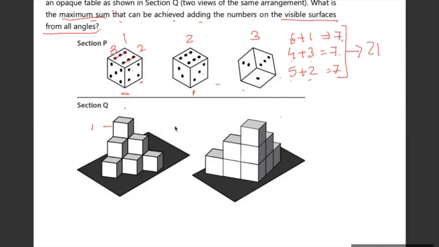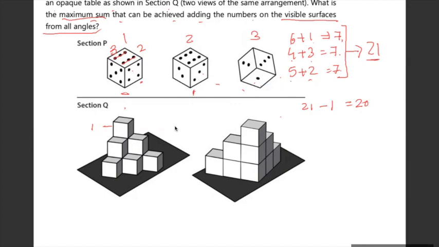So I know that the top dice has only one hidden surface, which is 1. So the addition of all the sides of the first dice will be 21, which is the total, minus 1, which is hidden, which is equal to 20, as I have established.